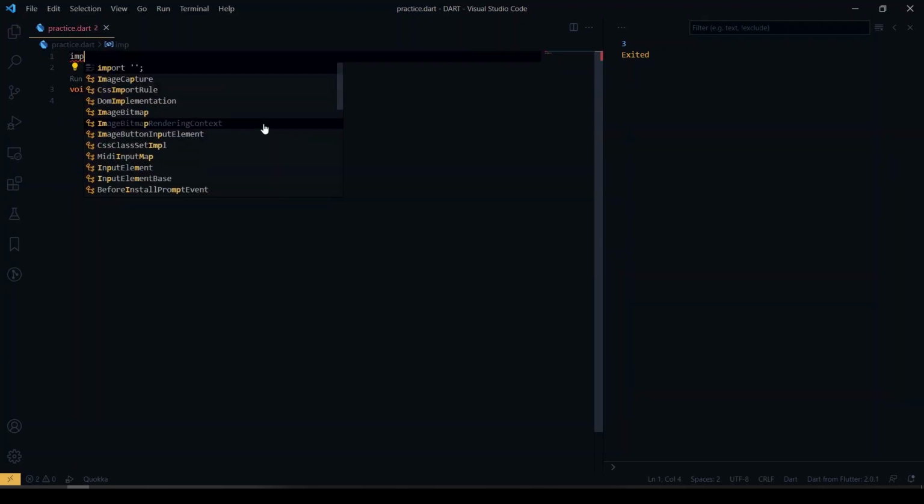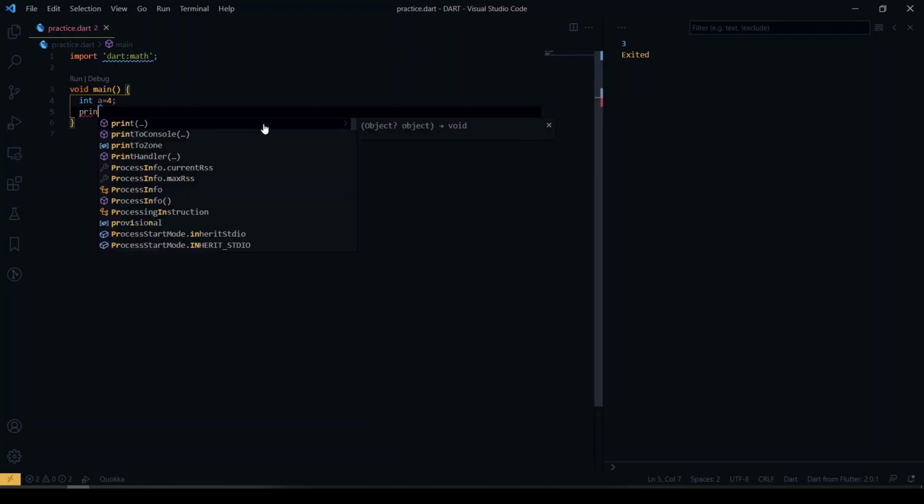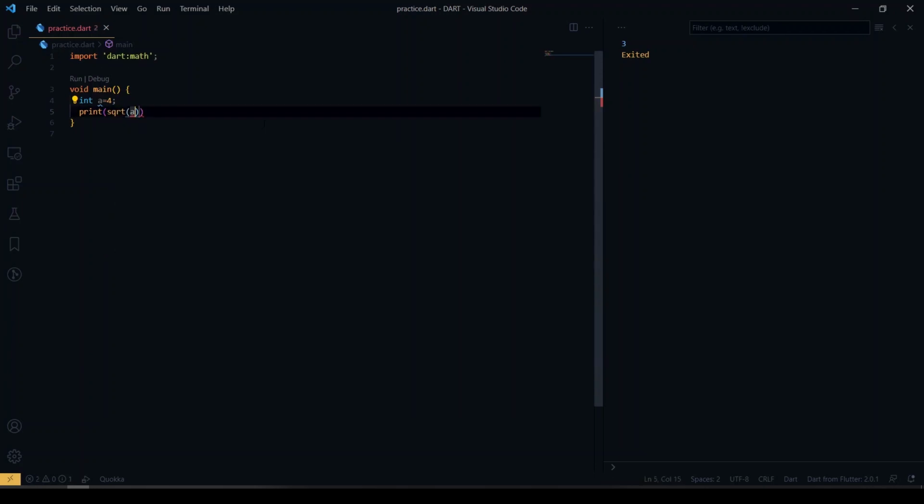So for now, I just import the math library here. I have imported the math library, so now I can access those functions which are inside the math library. For now, I'll just declare one variable called a and assign 4. If I'm going to access the square root of our a variable, this square root function is inside the math library. If you remove this line, you will get a compiler error saying sqrt is not defined. So you have to import the math library before you use those functions which are inside it.